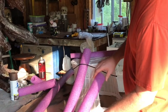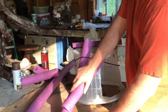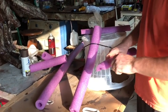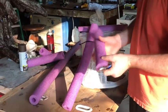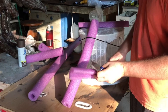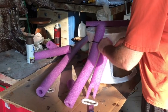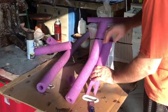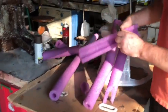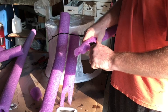Now if you want to, the way I like to do this is I like to have this coming in on down here. So you might want to cut a little angle so it melds into this a little bit easier. Now that's easy enough to do. Take the other one, do the other side. It's a little easier to bend. Do my slice.